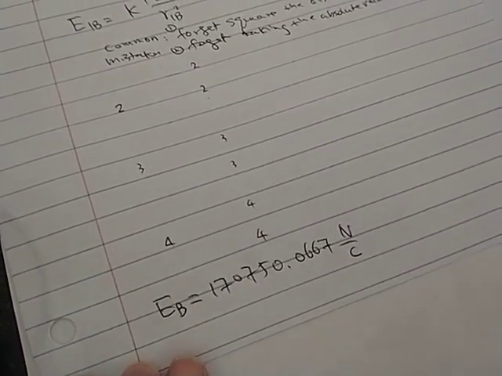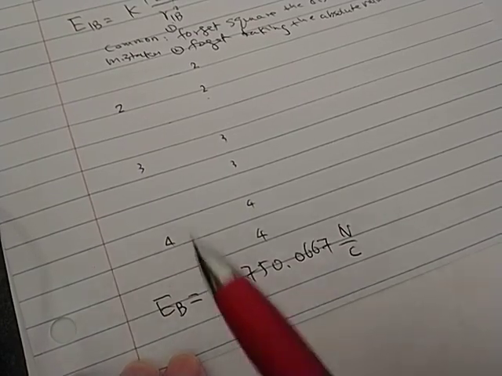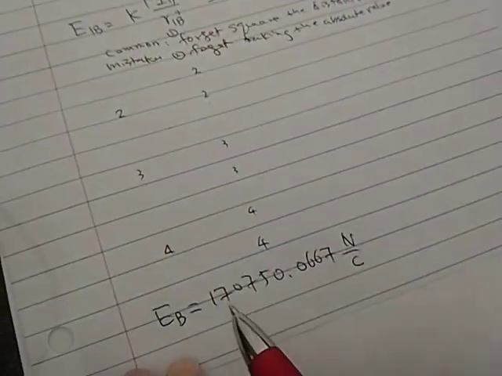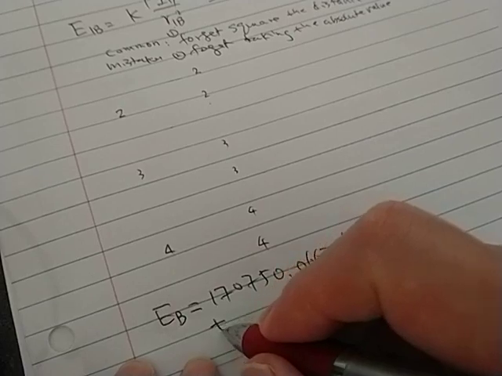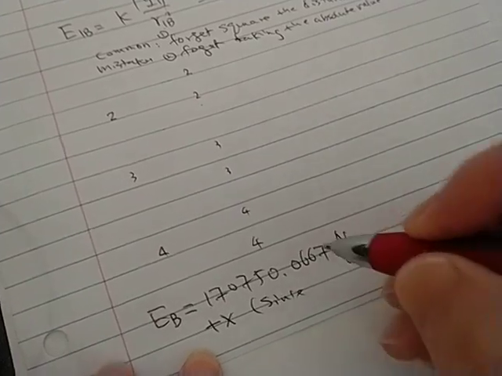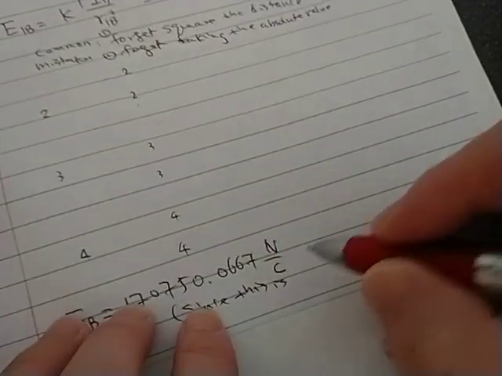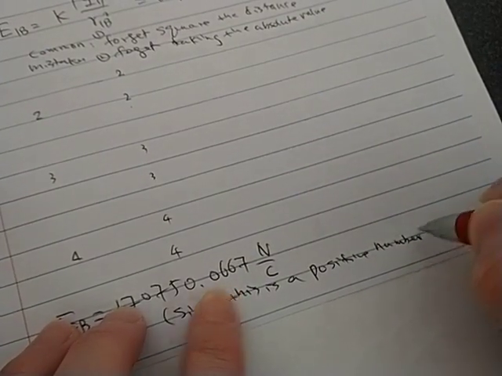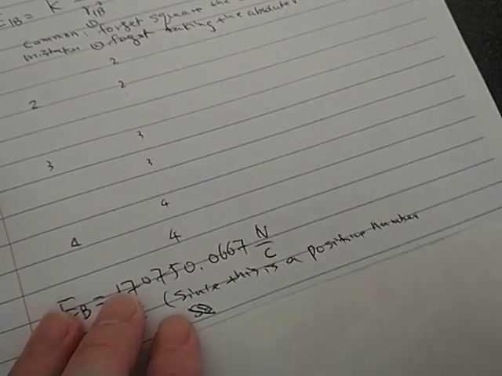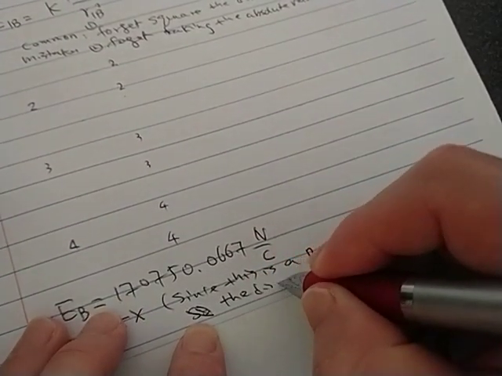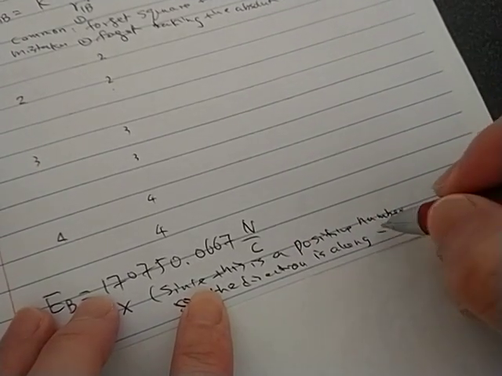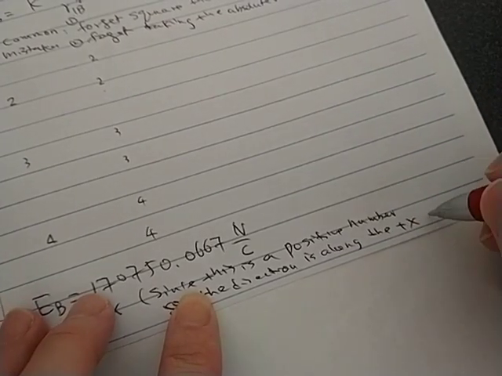So we found this number. Did you see we got a positive number here? Because this essentially is a component, like you learned in 105 class. Since this is positive, we'll write this down: positive x direction. I want to write a reason: since this is a positive number, there's no if. So the direction is along the positive x direction.